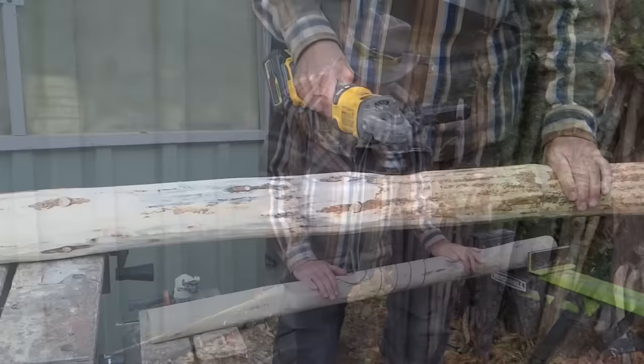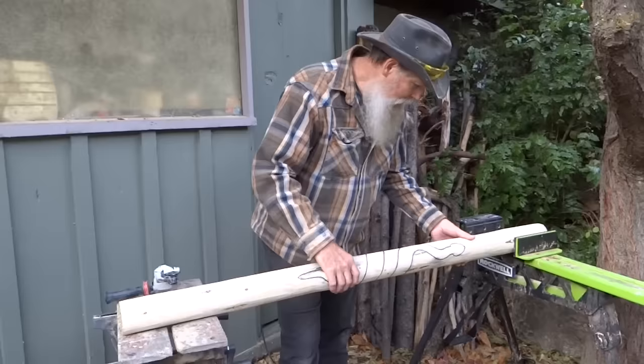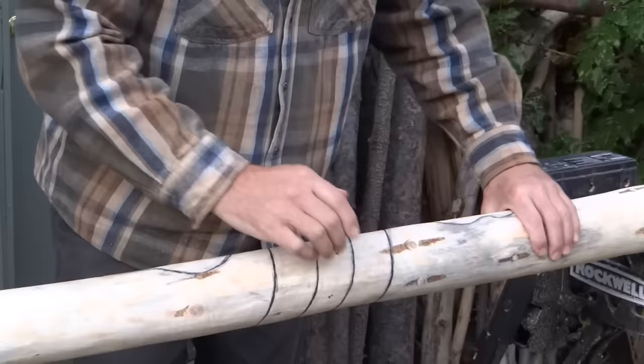I cleaned up the log with the angle grinder and a sanding disc, and then I drew my snake on. It took quite a little bit of figuring to figure out how to get a snake in there and avoid all these knots. This one has a lot of knots in it, and so I had to kind of bunch the snake around here real tight and then come between two knots here with the rattle.